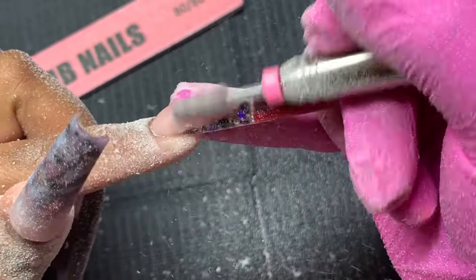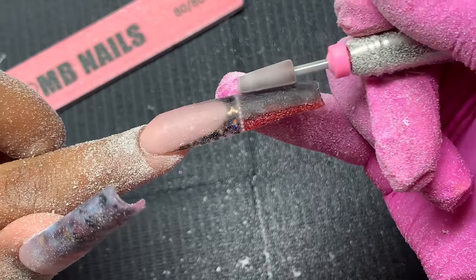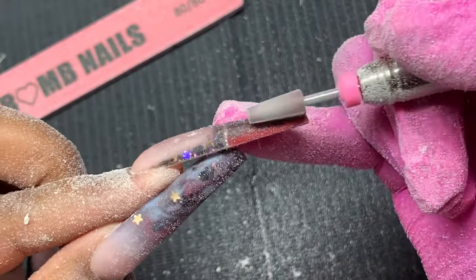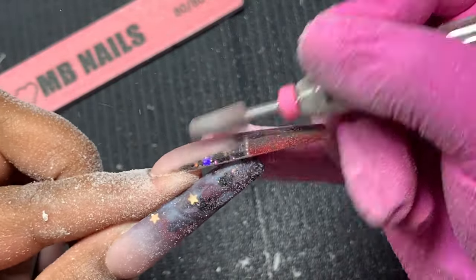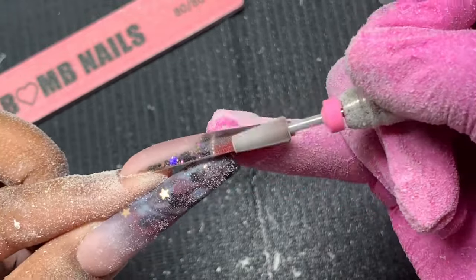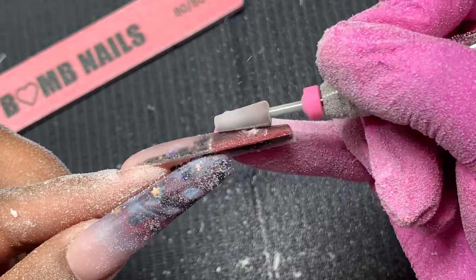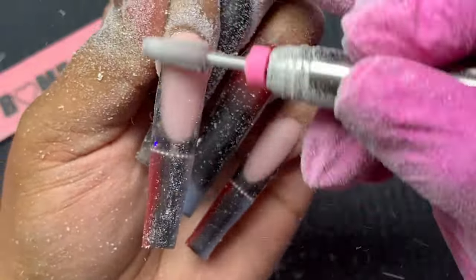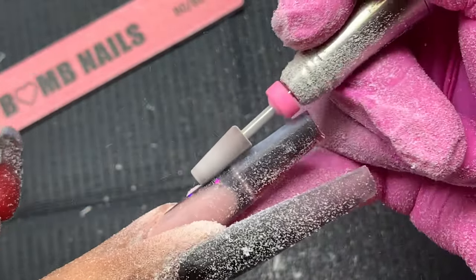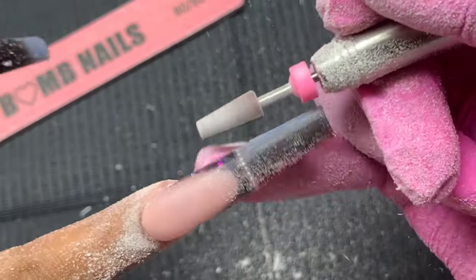But we're gonna go ahead and now take our drill, and we're gonna start to debulk the nails, seal the cuticles, make sure everything is nice and sealed, that nothing is looking super bulky or super fat. For example, this nail was looking extra bulky. She was super thick, you guys, so I really had to take my drill and thin her out, because girl, she was looking pregnant AF, like bad. So I went ahead and debulked her, and then I also snatched her from the sidewalls to make sure she had a nice waist.